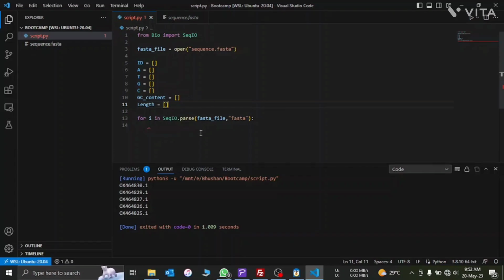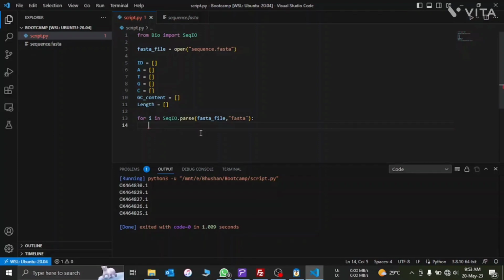Let's see how we can add these values into the list. A list has an append method by which we can add values in the list with the for loop.